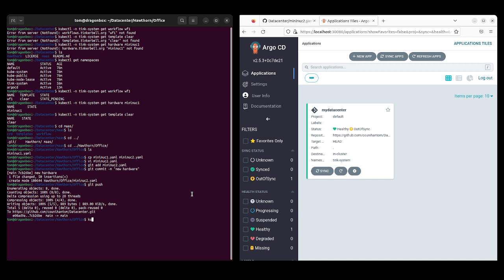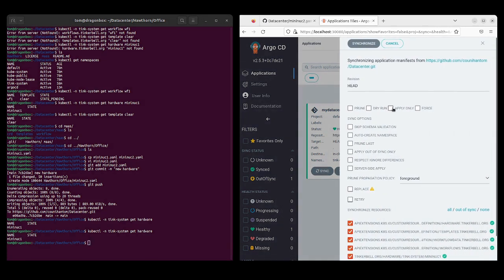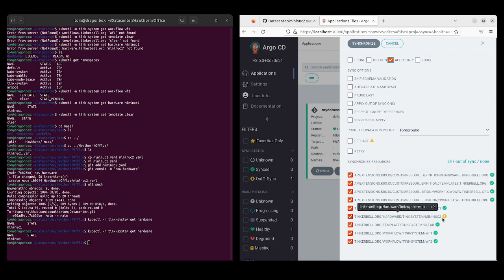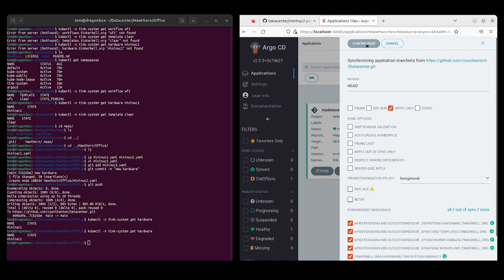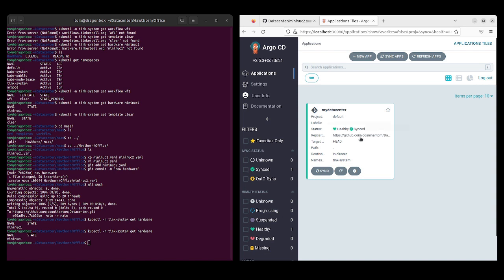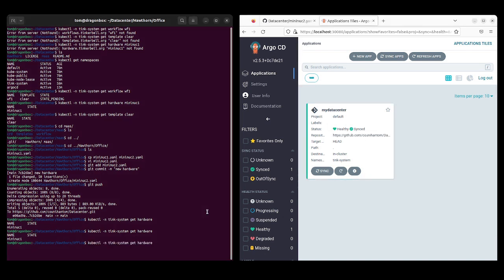So all this will be closed loop. We have an open loop at the moment, just for demo's sake. But this would be automatically worked if Argo was configured as such. So here we're just showing one hardware device at the moment before we do the sync. Here we're triggering the sync, and we're going to take a look at that afterwards. Going green on synced again, and now you'll see Mini-Nook 2 appears.